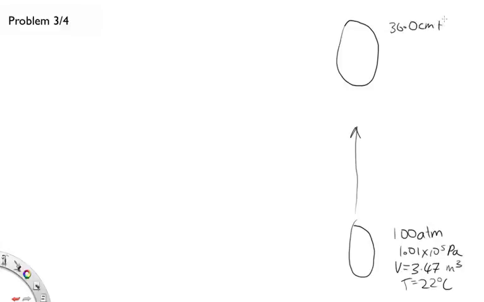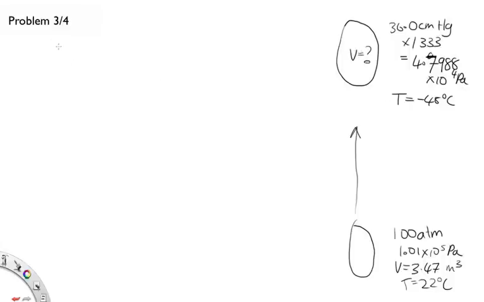36.0 centimeters of mercury. Okay, if we want to convert this into pascals, we actually need to multiply it by a conversion factor, which you can look up. It's 1,333. So when we do that on the calculator, we end up with 4.77988 times 10 to the 4 pascals. At this height, the temperature of the atmosphere is minus 48 degrees C, and we're asked what's the volume now.